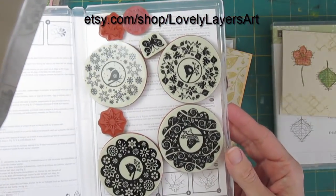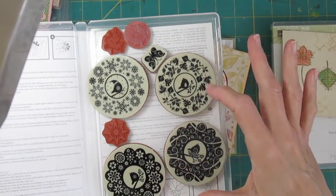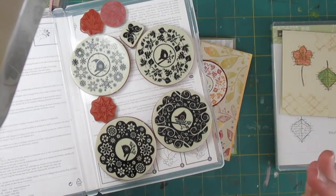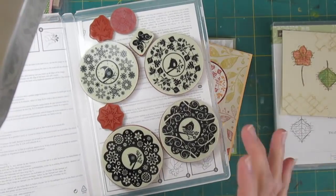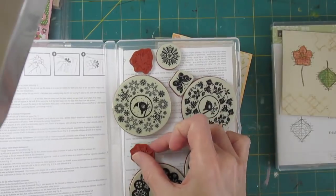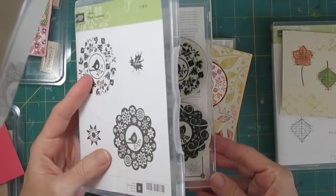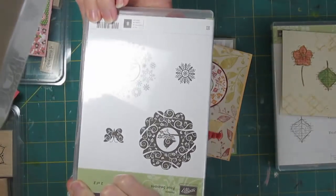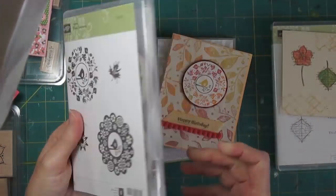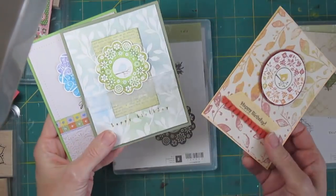It is 4 stamps for each of the seasons of the year. There's a little bird and really pretty designs around them. Some of them work with the large scallop punch. I'm not selling my punch. Some of them just work with a circle punch or circle cutter, and there are also some individual small elements in here, one for each of the seasons. So I've made the labels so that it can all fit in 1 box. I've done a lot of cards with this. It's a really pretty set and so much fun to stamp and then punch out.